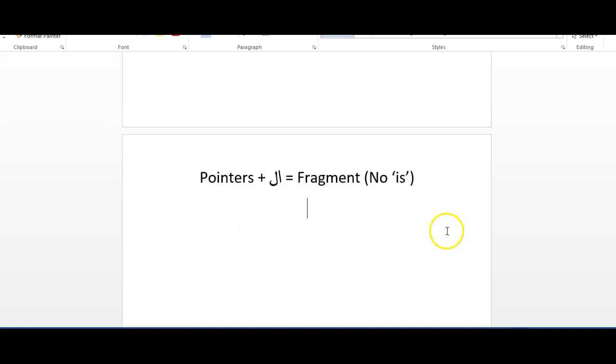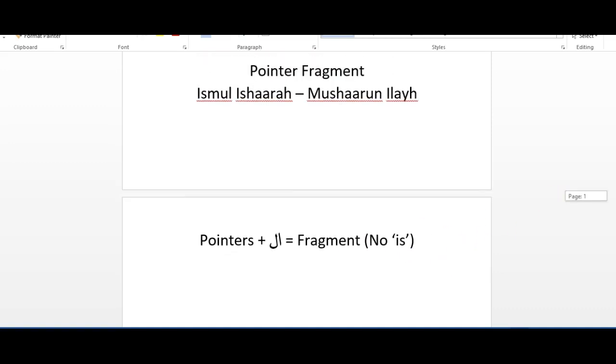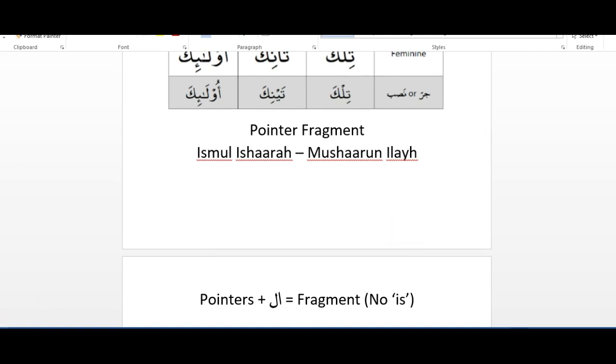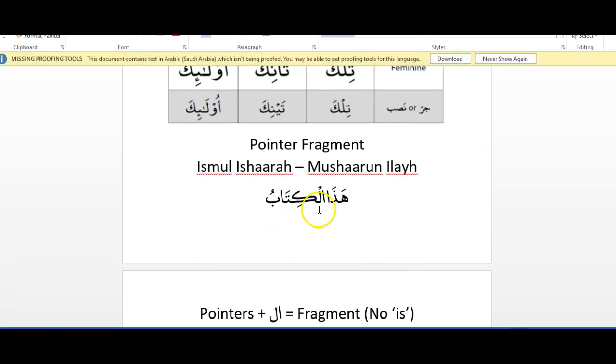So that's what we're going to be looking at, and I'll make a list of a few things which I need to mention. Let's look at what I've written here. Hada al-kitabu, together, hada al-kitabu. Hada is the pointer. Al-kitabu has alif lam on it, so therefore we translate it as this book. Now, how do we label this in Arabic? In English we call it a pointer, but what is a pointer in Arabic? We label it as Ismul Ishaarah. So the word hada, we label it as Ismul Ishaarah. And the thing being pointed at, which is al-kitabu, we call it the Mushaarun Ilayh.